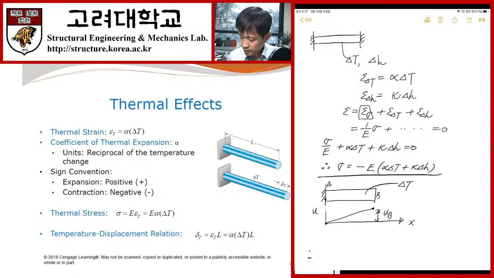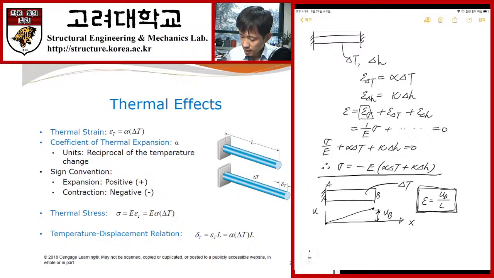So can you calculate the strain here? Yes, we can calculate the strain. Strain is equal to UB divided by the initial length L. Is this total strain, the strain caused by stress, or the strain caused by temperature? Make sure that this is the total strain, which is subject to the displacement compatibility. Is it clear?